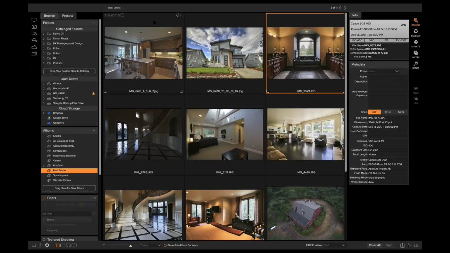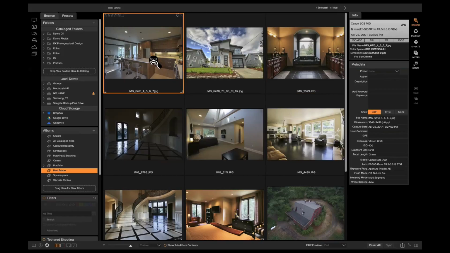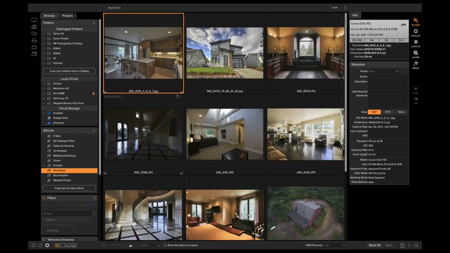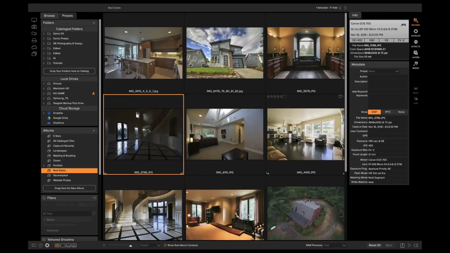So now that we've gone over how to edit a single exposure for real estate, let's go over how to edit an HDR photo. And this is an HDR photo I merged together. If you want to merge HDR photos together inside of Photo RAW, simply click on however many exposure brackets you have and then go to HDR. It's incredibly simple, pretty self-explanatory. I don't want to go into too much on how to do HDR, just because it's pretty basic and I know you guys got it. So try it out and I'm sure it'll work.